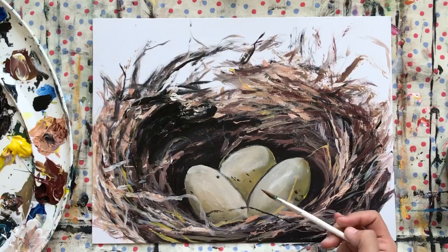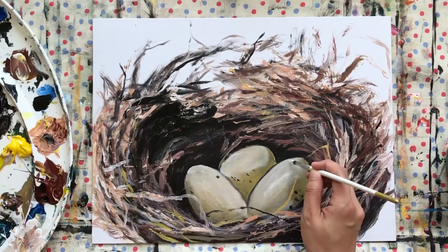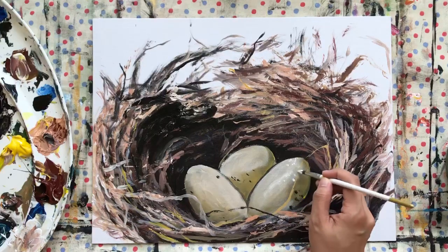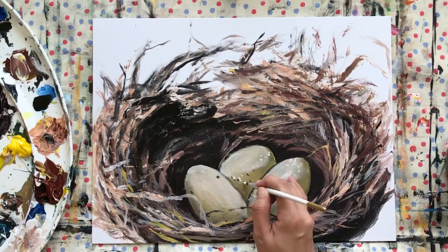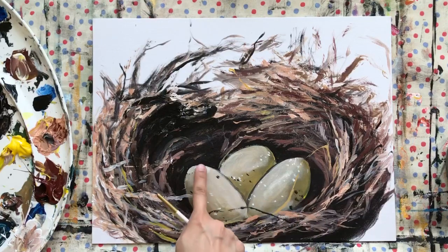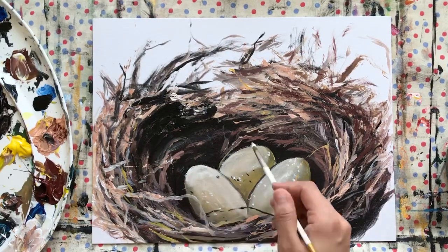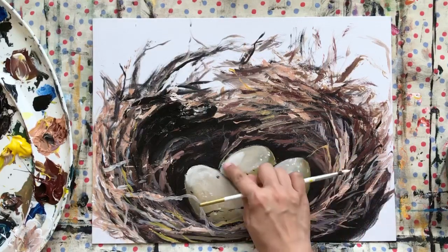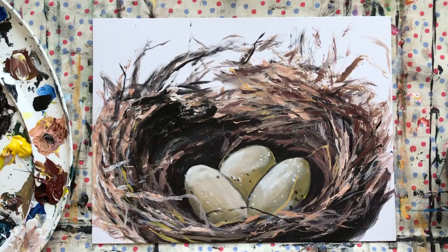Okay, so we're going to detail our eggs more. I'm just gonna get my pure white. Okay, I already ran out of pure white. And I'm just going to make some dots on the eggs, just to suggest some highlights. Here and there, here. And I'm going to highlight even more the tip of the eggs. Okay, wash your brush out.